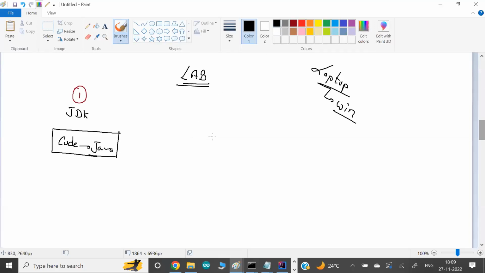Second requirement: because we're going to write code, we can write it in some text editor. But in my case, I'm going to use an IDE, an integrated development environment, like Eclipse or Visual Studio. I'm going to use an IDE called IntelliJ.